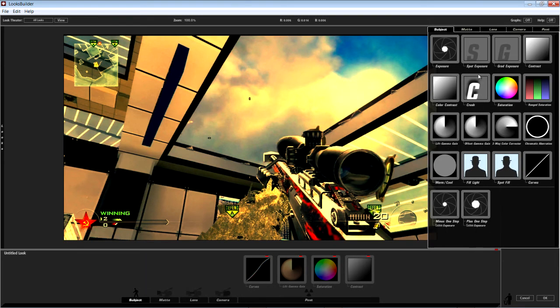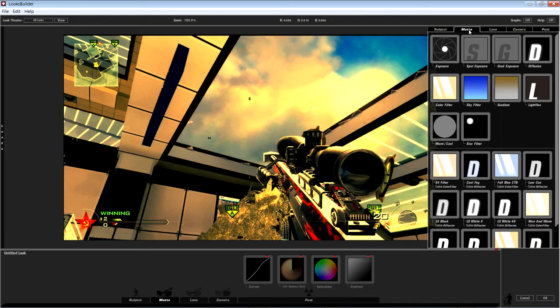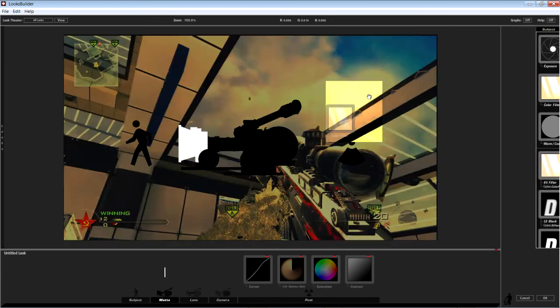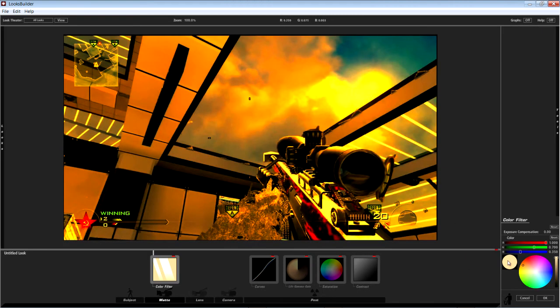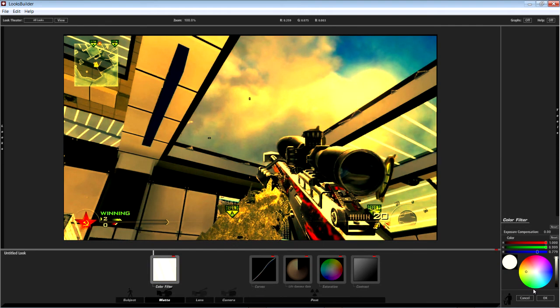As far as subject, I'm trying to think if there's anything I use on here. Not really. In matte, this is one thing I do use, is color filter. So in matte, go down to the one next to sky filter, color filter. Bring that over. Yeah, it looks crazy. Don't worry. Gonna bring that down. Get that under control. And what that does is it helps all the yellows, brings them out nice, helps the white. You might want to tone it down a little bit. There you go. It makes it as if there was a glow coming from the top. Everything's got just a fine glow to it.